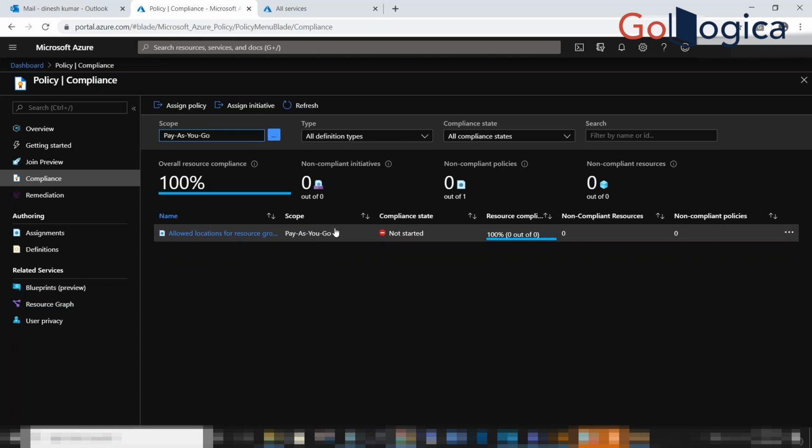This is because the policy will be applied throughout your subscription. In this portal we have around 100 plus resources in Azure, so the policy has to be updated across the entire subscription. It will take a few seconds, sometimes 15 to 20 minutes, depending upon the bandwidth. These things happen in the background through Azure. Right now, it's still not started.